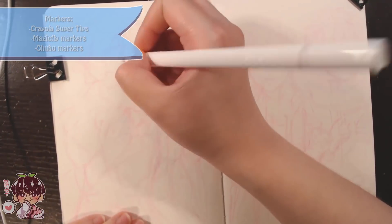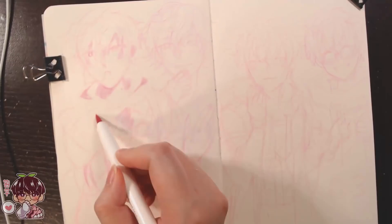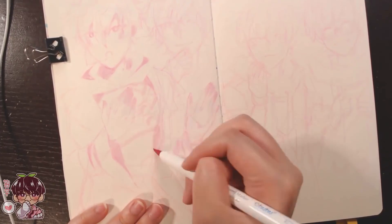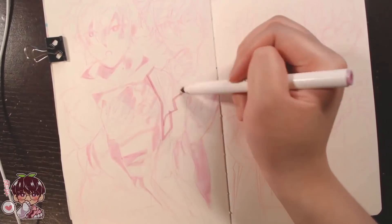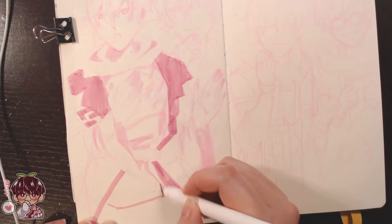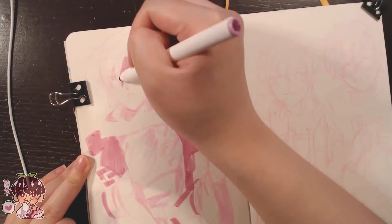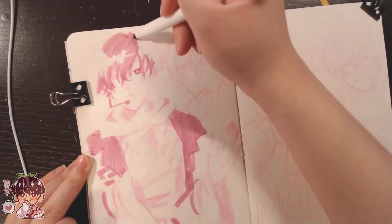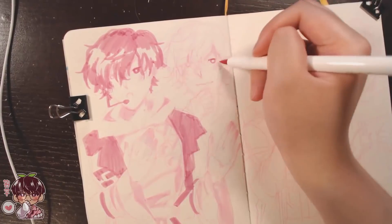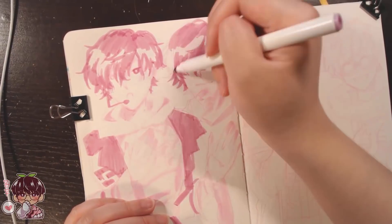For this spread I decided to quickly sketch out Uki and Alban. I was going to do one of each for every member of Noctyx — by the way, Noctyx is a vtuber group under Nijisanji EN. They're vtubers I really enjoy; I enjoy pretty much all of the EN members and quite a few from JP and KR too. I decided to pair them up using the Crayola Super Tips and the Ohuhu markers, with the Magic Fly again for the line work.